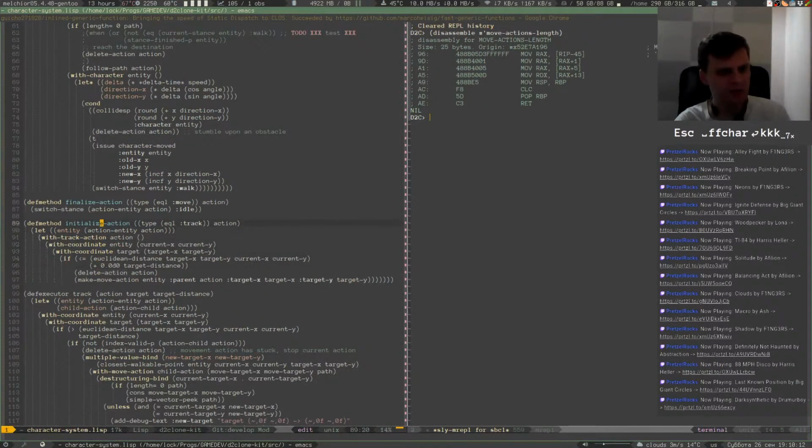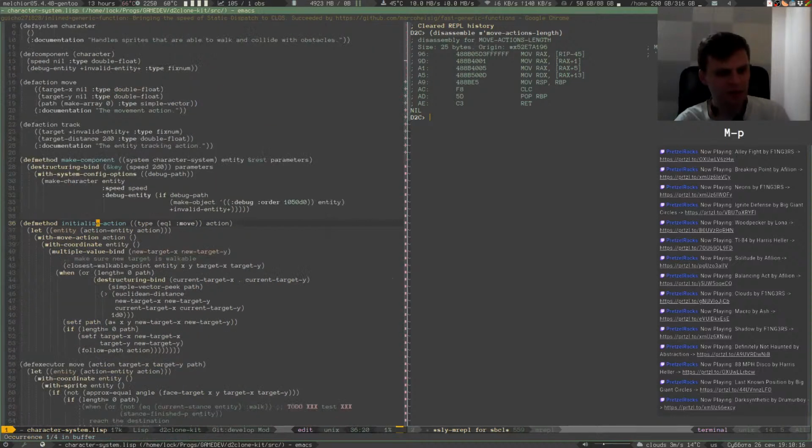Okay, so we have this initialize action for a tracking action and even more for a movement action. So do I want this to be inlined? I guess not, because this function is quite big already. It's like 2.6 kilobytes.